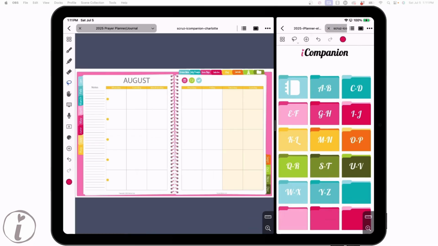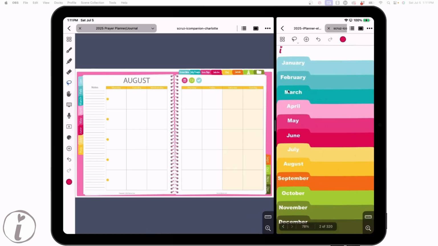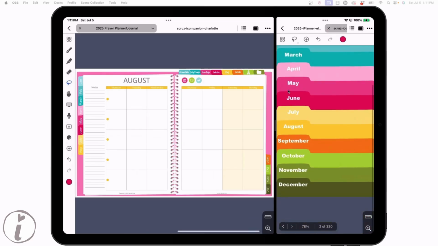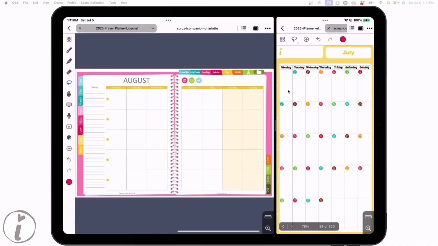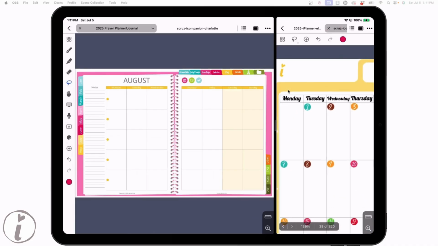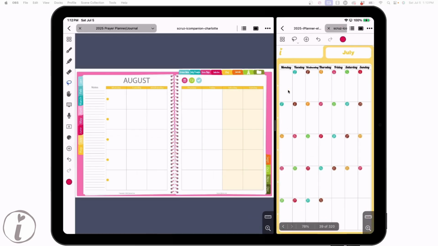So the way I am doing it now, the iCompanion has a planner in it. So that is what this first icon is. And so you've got all the months. And if I wanted to go to July, here's July all set up. These are undated, so I dated the pages so that I can navigate to them and make small notes on them. I can write down when I purchase a certain kit, and then if I do a search, I can see when I purchase a kit.